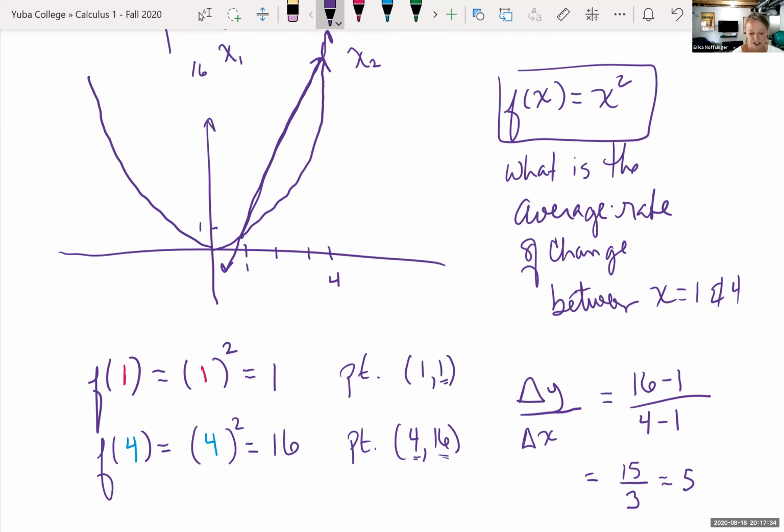Okay, but if you look at this slope of our graph here and the average rate of change here, that might not be a great estimate. Let's say we want to find that average rate of change at a particular value. Well, if we close down that interval and get it closer and closer to the value that we want, then we can get a more accurate result.